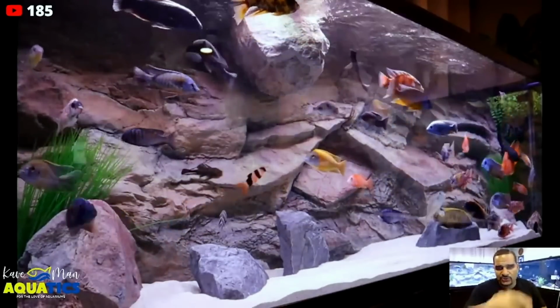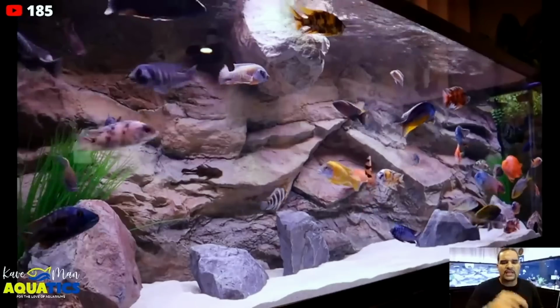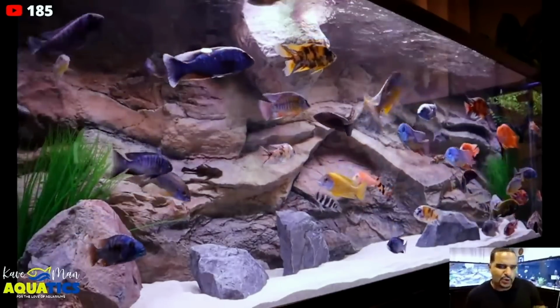By the way, guys, those are 2 fake plants that I just installed. Let me know if you like that green. I like it. I gave the tank a little splash of green, and I kind of like it.